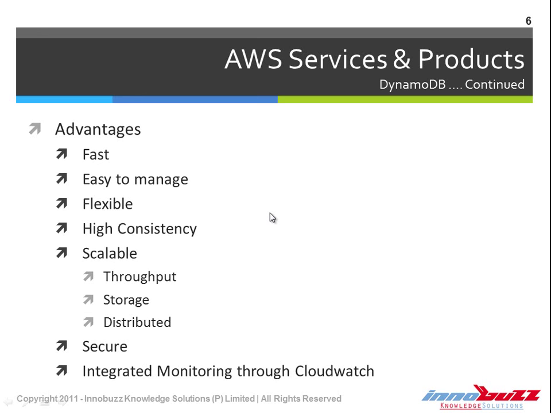It also provides a feature of monitoring through CloudWatch. As we have seen, we can get notifications on a particular event when usage goes to more than 75% or 80% of the throughput value which we set for the transactions which happen on our server. We get the notification, and we also get notified about the CPU usage or the total utilization of the DynamoDB table or the transactions that happen on the table.